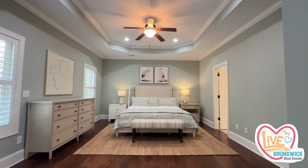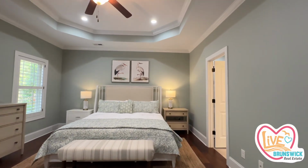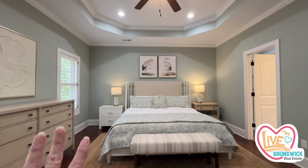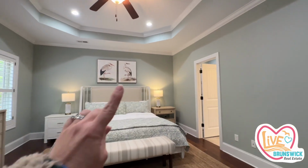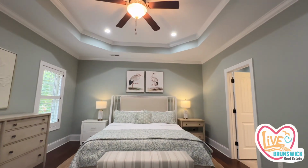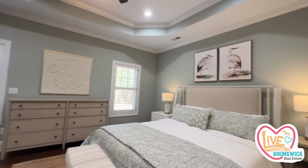So for speed, we chose pieces, or Jamie chose pieces, off the floor at Kimball's. So these are two different nightstands, but I love it. People will be able to see they could purchase a nightstand that is very simple like this one or this one, and we can make a match. But we wanted to choose something off the floor so we wouldn't have to wait on delivery times for these. But didn't this turn out wonderful?